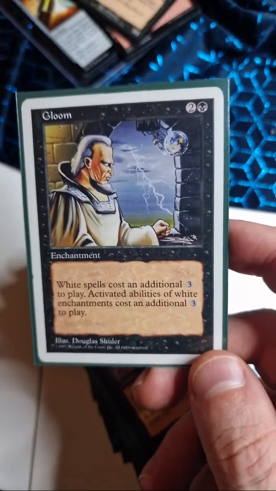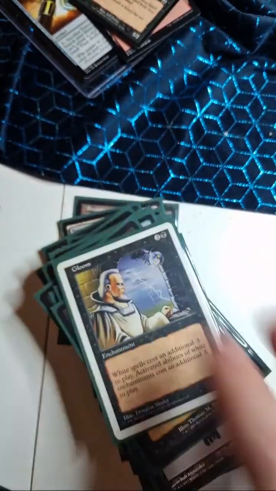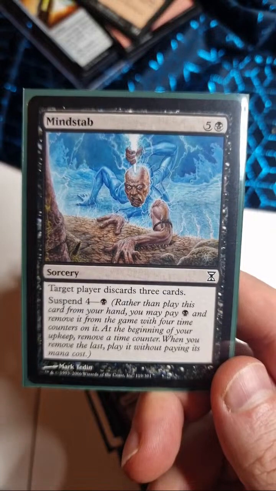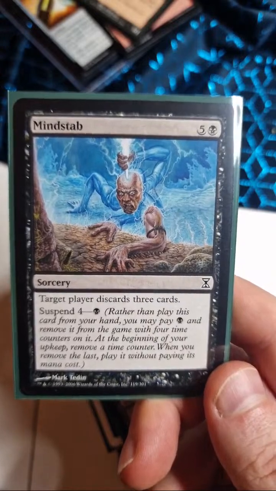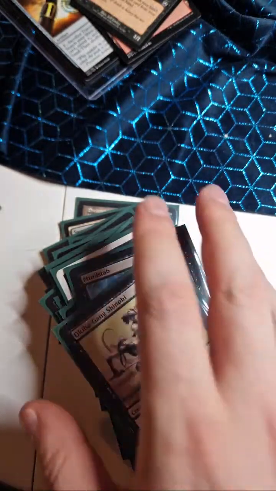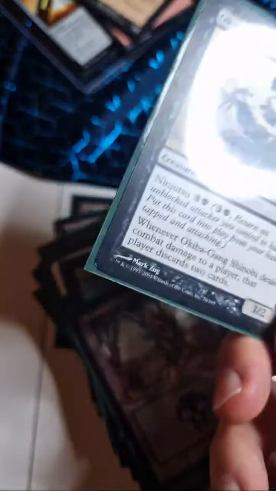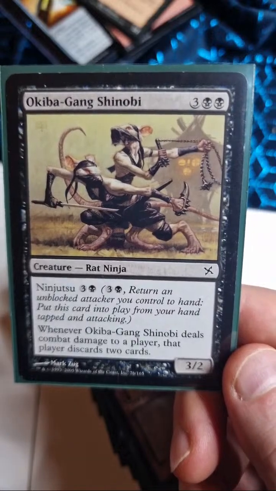What spell costs an additional 3 to play? This is awesome. I need to have that. Gloom, yeah. Target player discards 3 cards. Awesome. And it's got a suspend, and it only costs 1 to suspend it. So, yeah. That's awesome. So I got a lot of discard stuff going on here. This is also discard. I can attack with a rat and put it back in my hand and pay for it, and this suddenly attacks. And he does damage to the player, and that player discards 2 cards.